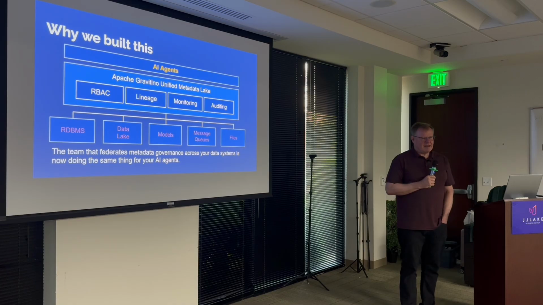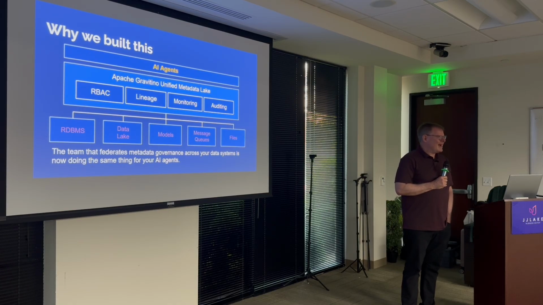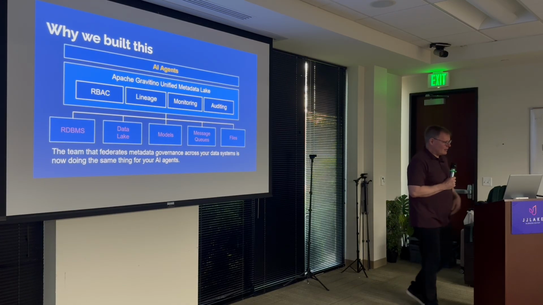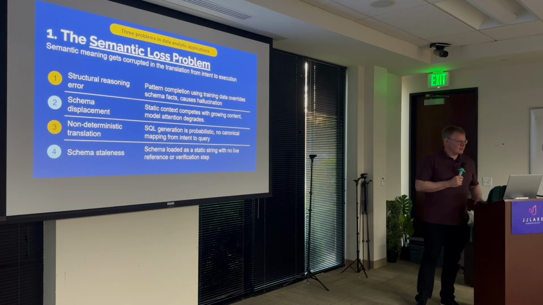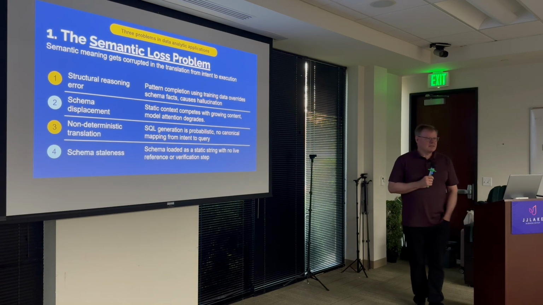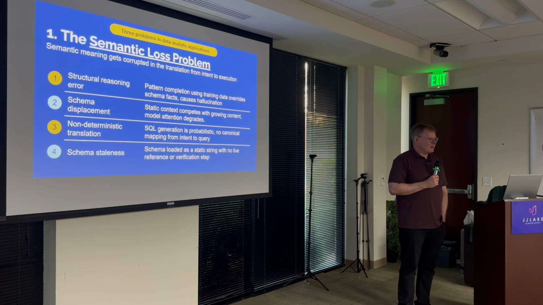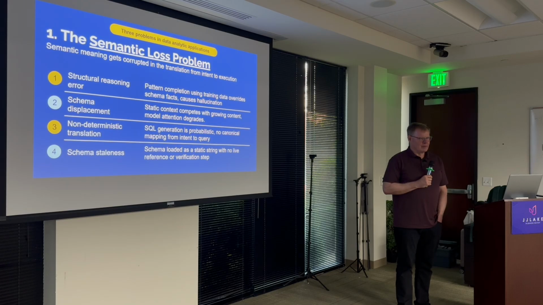And since we provide this kind of federation, we have experience with users who are trying to deploy and use AI agents throughout their entire data infrastructure. And I want to share with you some of the problems that we're aware of firsthand that can arise when you start to deploy AI agents. There are three specific problems that I want to talk briefly about, and then the solution that we recommend for solving those problems, which is something called the Agentic Data Protocol. We're actually introducing and releasing the Agentic Data Protocol this week.